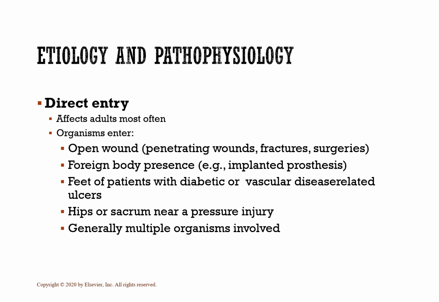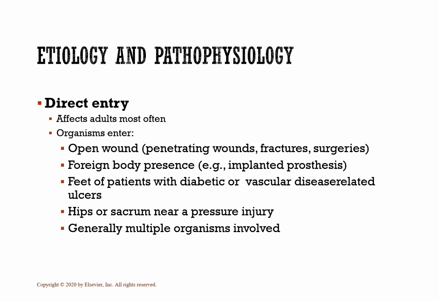For the direct entry, this one primarily happens in adults as well. And for this one, it's an open wound. So you're being given examples of how somebody may get a direct entry infection of osteomyelitis. This is an open wound, so a penetrating wound, fractures or surgeries. There's a wide open wound that's sitting there, and that's how the patient gets the infection. So maybe there's a foreign body presence, like an implanted prosthesis, and then maybe that gets infected as well. Even when the patient's having surgery, they're contaminated during the surgical procedure, and now you have this prosthetic device that's in the patient's body and it's contaminated.